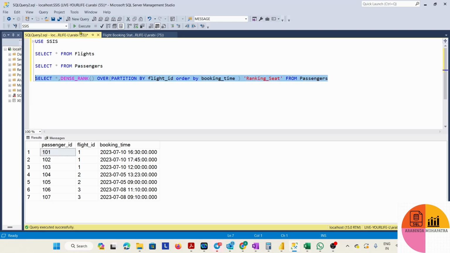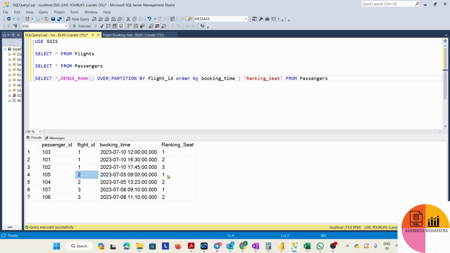So let's run it. Here, for flight ID 1, passenger 103 is the passenger ID who did the booking first, then 2, then 3.